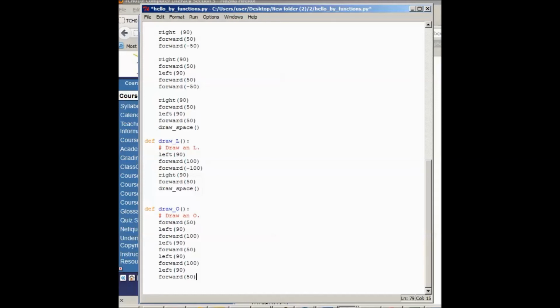So now what I want is all my definitions up top, and then I'm going to call them after I do all my definitions. So I'm going to take the draw space function, and I'm going to add it to the rest of my letters, and I'm going to put the draw space function at the very top. I'm going to add it to this function.